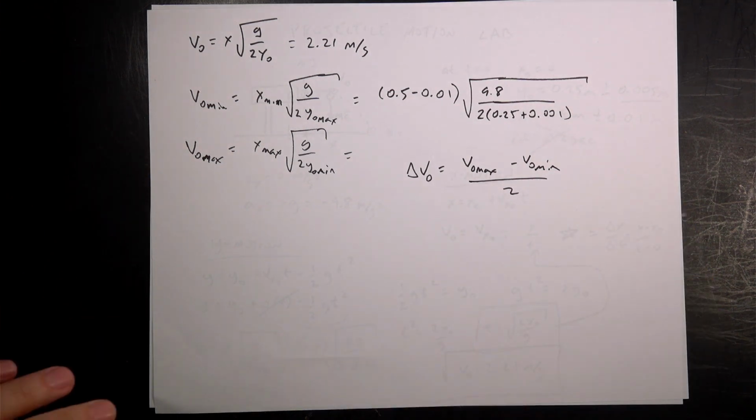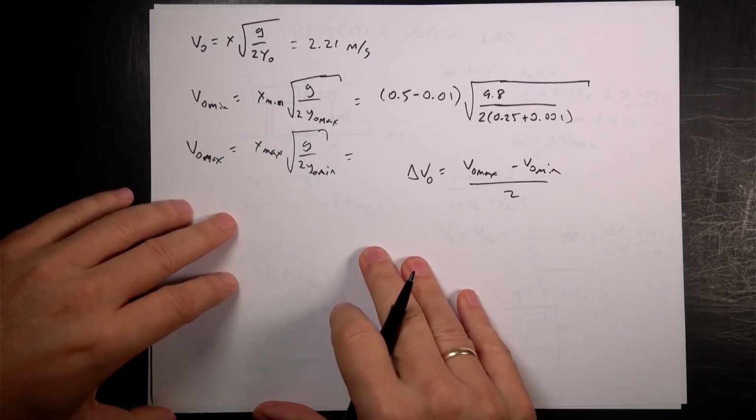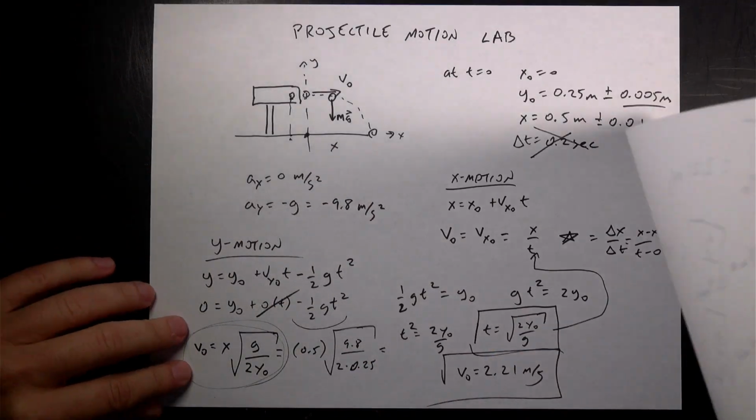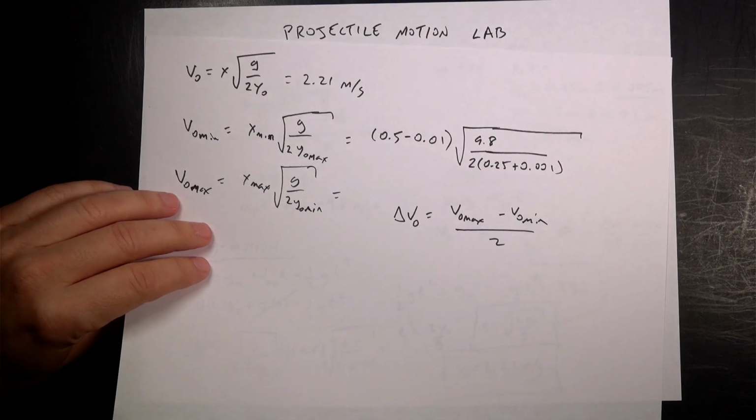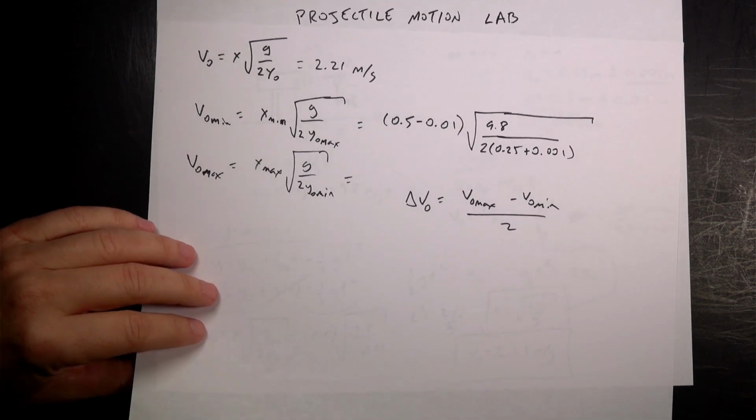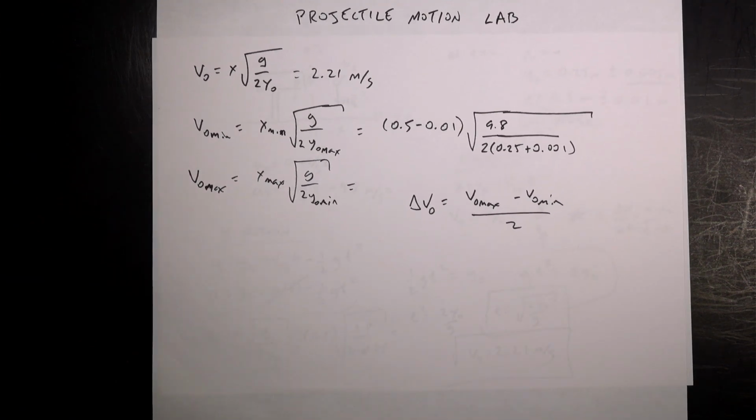Okay. Now, what if you want to calculate the uncertainty in the final position? Where did it go? I had 3 sheets of paper. That's strange. Okay. Well, in that case, it'd be a little bit more complicated because you have a more complicated equation. You have 2 values. You have an uncertainty in the launch velocity and uncertainty in the launch position. And so you have to do a lot more work to get the uncertainty. But it's not impossible.